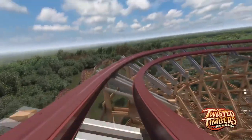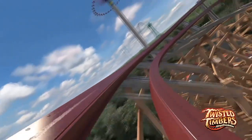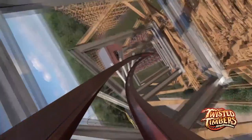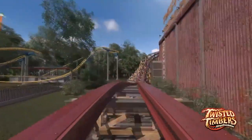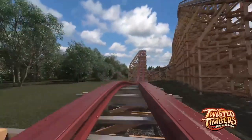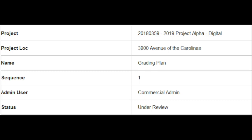So before we dig deeper into that statement, let's talk about what type of coaster Carowinds could use. Alpha means first, so this coaster would probably have a first-of-its-kind feature that breaks some sort of record. I've always thought a great GCI would go great here. Now, what's a record they could break? Launched. So they can make it the first multi-launched wooden roller coaster, possibly the fastest launched wooden roller coaster in the world. Keep in mind that Lightning Rod's launch only goes about 42 miles per hour, so that is actually smaller than the average GCI speed.